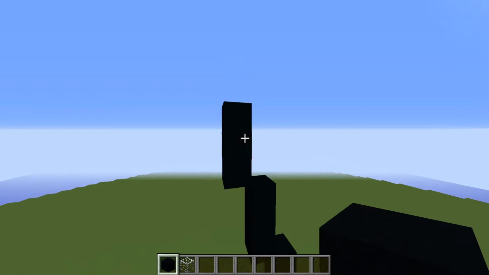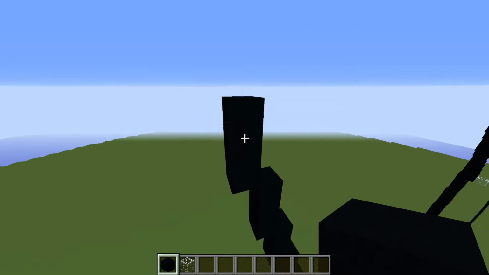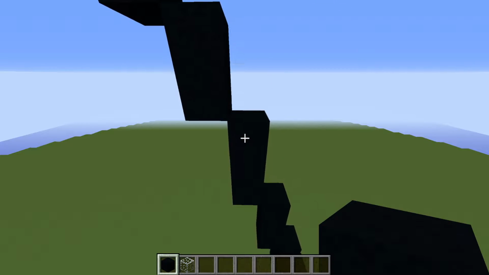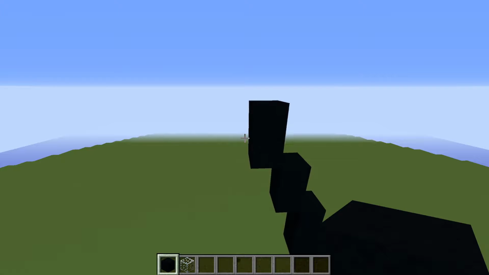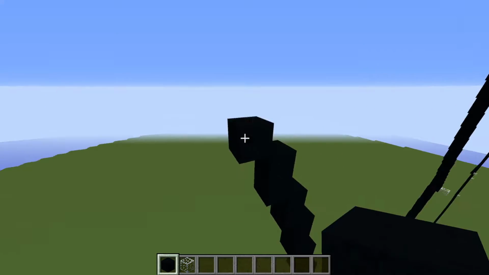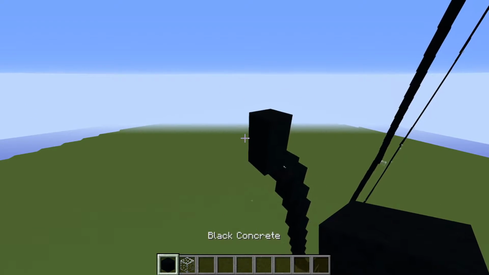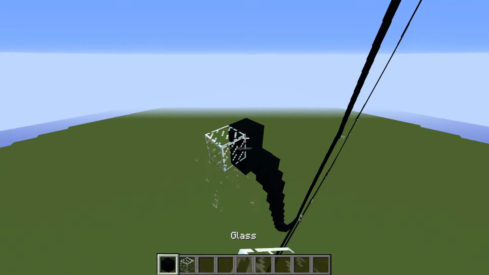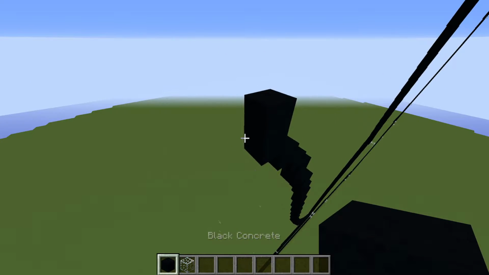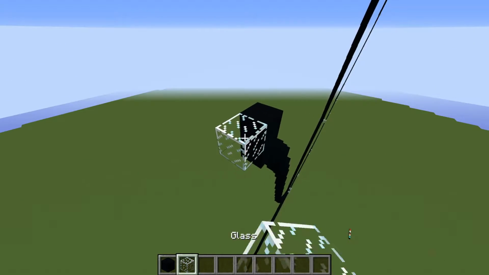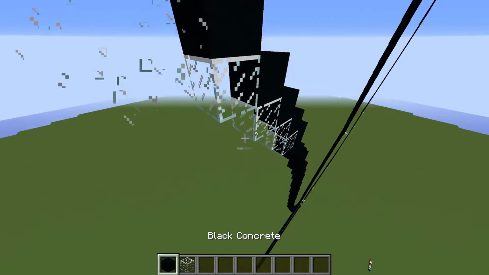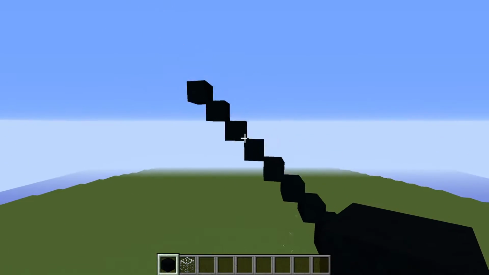Now from the 6 sets of 3s, from here we're going to be placing 2 sets of 2s going up to the left. That's 1, 2, 1, and 1, 2, 2. We're getting near to the top of the tail, which is good. From here we're placing 1 block going up to the left, then 2 blocks going up to the left, then 2 blocks going diagonal up to the left, then 2 blocks going up to the left. And 7 blocks going diagonal up to the left, that's 1 through 7, just like that.